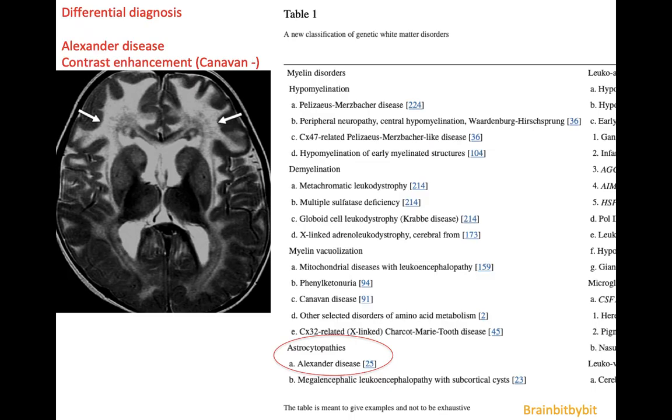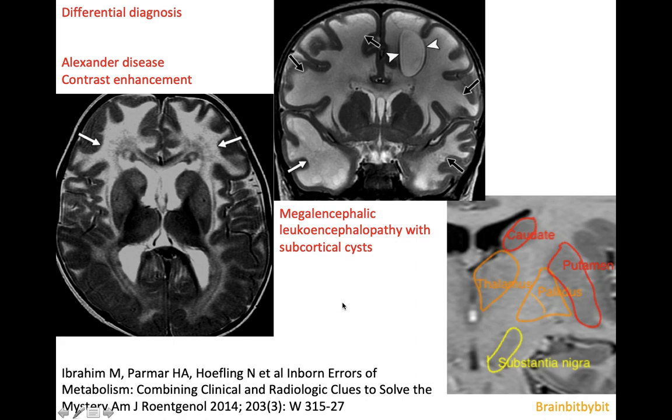In the differential diagnosis of Canavan disease is another disease with macrocephaly, that's Alexander disease, which has an anterior white matter involvement and contrast enhancement. The white matter abnormalities in Canavan's disease do not enhance. And Alexander disease is a problem with the astrocyte. And another leukodystrophy with a problem with the astrocytes is Van der Knaap's disease, or megalencephalic leukoencephalopathy with subcortical cysts, that you see in this image.